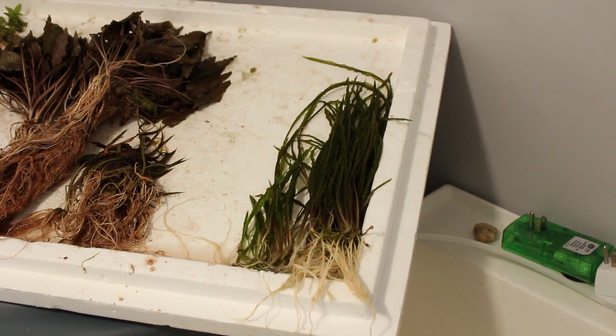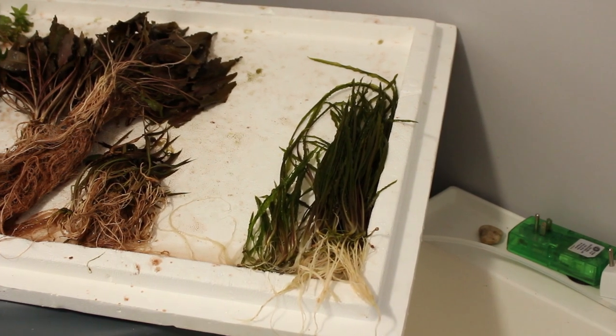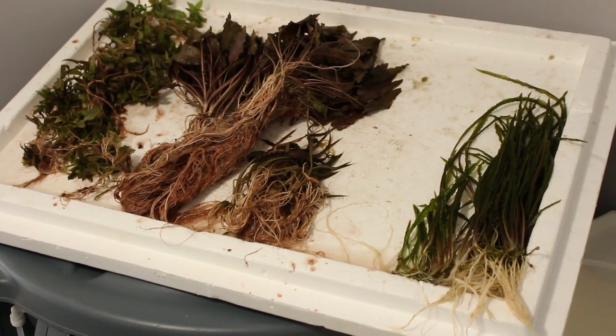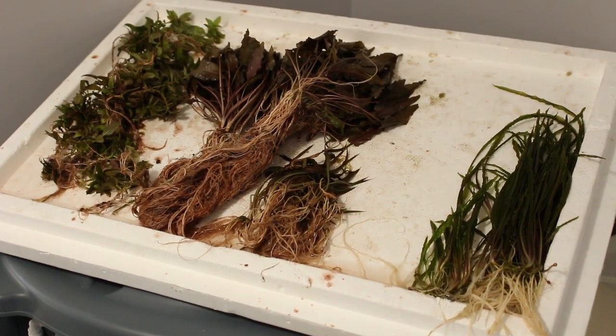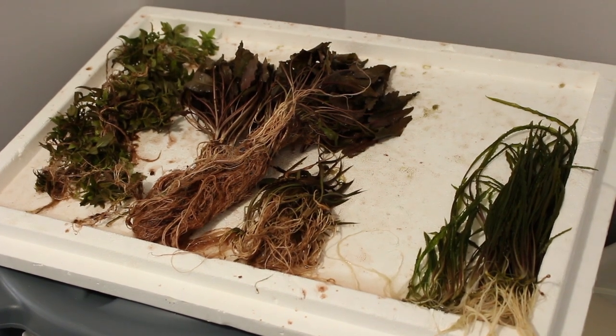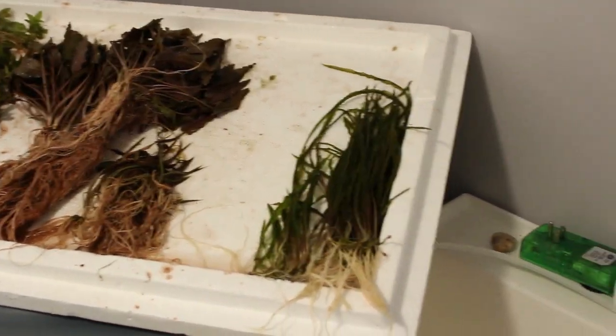Oh man, okay, so the tall wispy stuff is done, but I still have to do all of those plants. And it's already been, I don't know, like 20 minutes. But hey, this is the price I pay for clean plants.